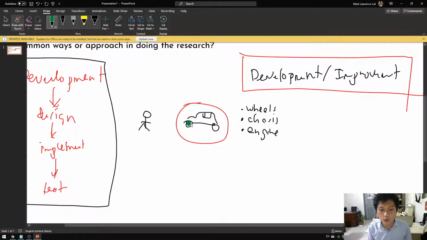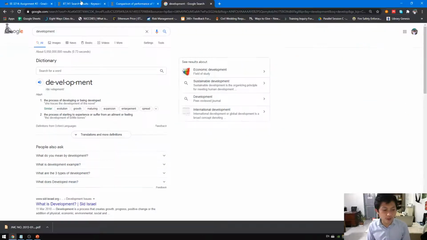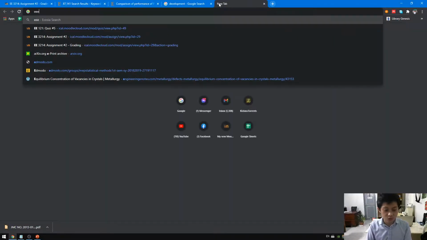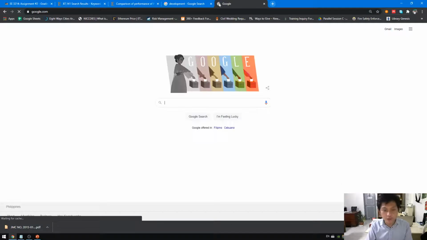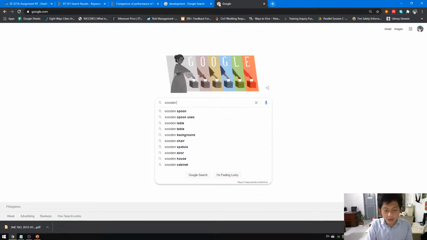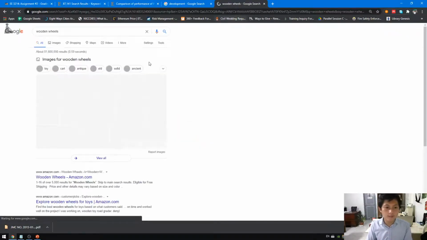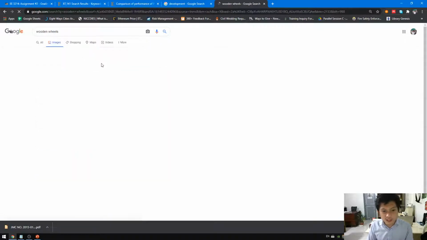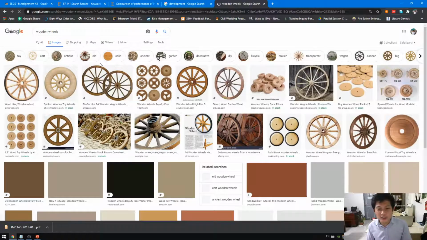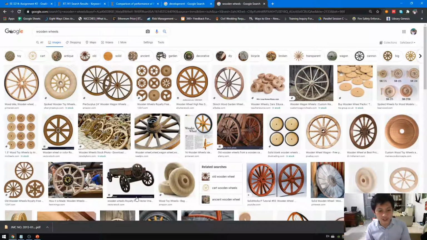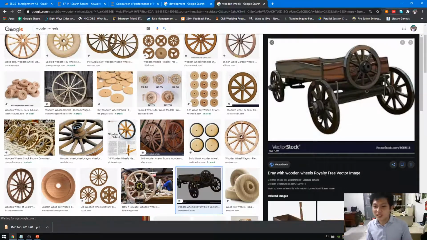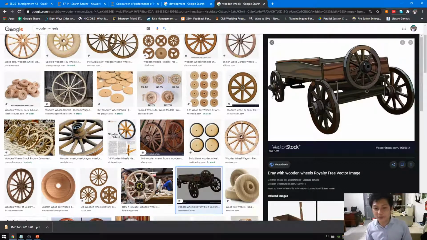So you live in a world where there are only wooden wheels. Okay, so wooden wheels are very fashionable. Let's say that wooden wheels are the style of cars back then.